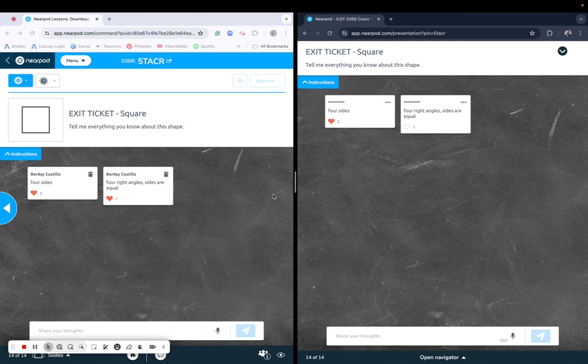Okay, and so that concludes this part of the presentation, some of the interactive activities that Nearpod offers. There are many, many more. It would have taken me a little bit longer to introduce everything, but these are some of the ones that I actually do use in my course. So I'm going to go ahead and come to a stop, and I hope you enjoyed my presentation.